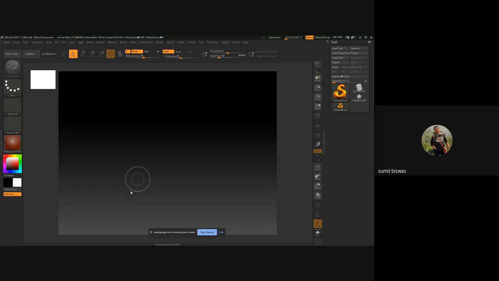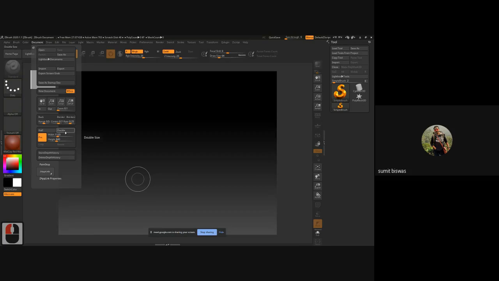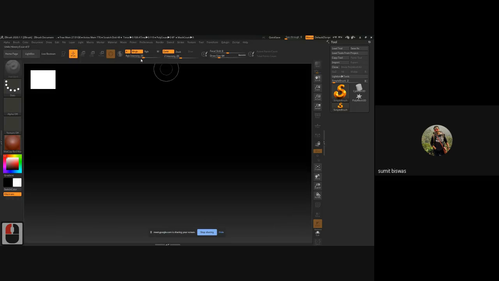And this document size, this is the default document size. Either you can go to Document. This is something I prefer: I double this size and then I start working on it. If you double the size, it basically covers the entire available screen, depending upon your screen resolution. So you can create the entire character and place it nicely, and you have more working space.